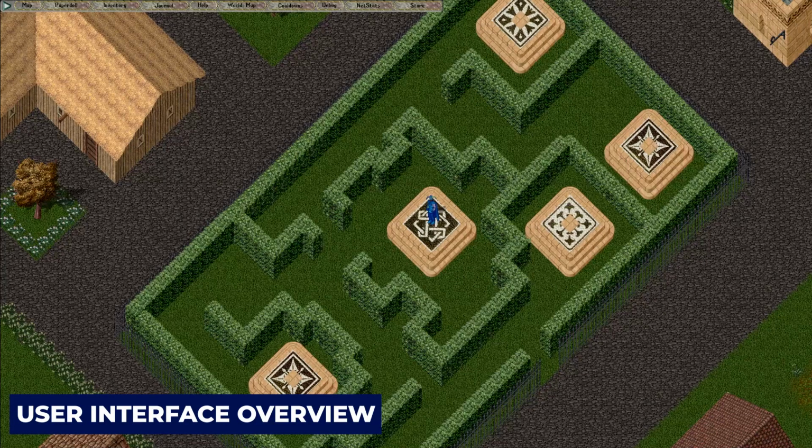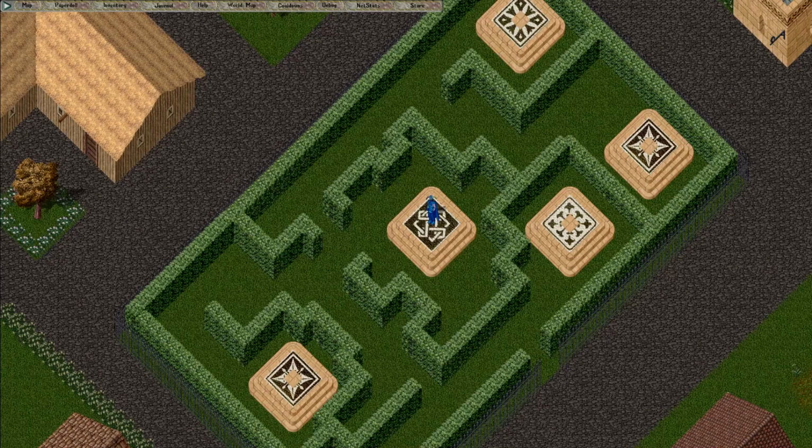Hey everyone! In this video, we're going to quickly review your user interface so you have a better understanding of what exactly is going on your screen. Okay, so objects that pop up on your screen in the UO world are referred to as Gumps. So when I click this inventory button, a backpack Gump pops open. You can move Gumps around by single left clicking and dragging and closing them by right clicking.